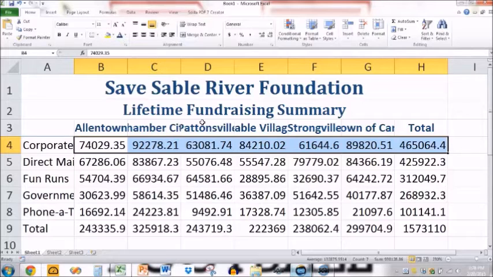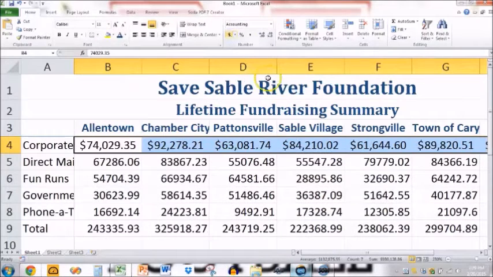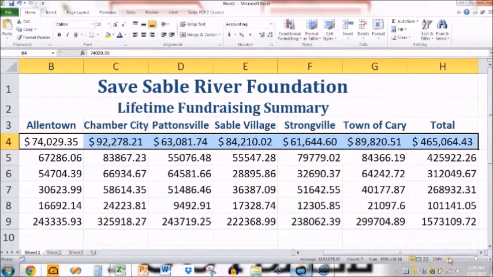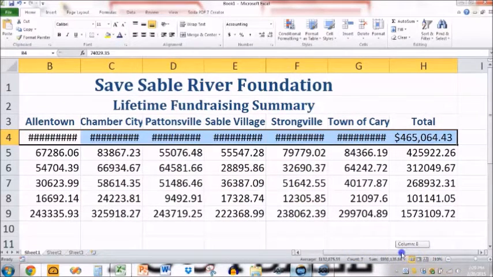But for right now, all we need is the accounting style. And the accounting style is actually, if you look here in your number group, Home tab, number group, all you need is this dollar sign. It is the accounting number format. Click on that. That's going to give you your dollar sign. And it's a fixed dollar sign at that. I got to zoom out here a little bit.